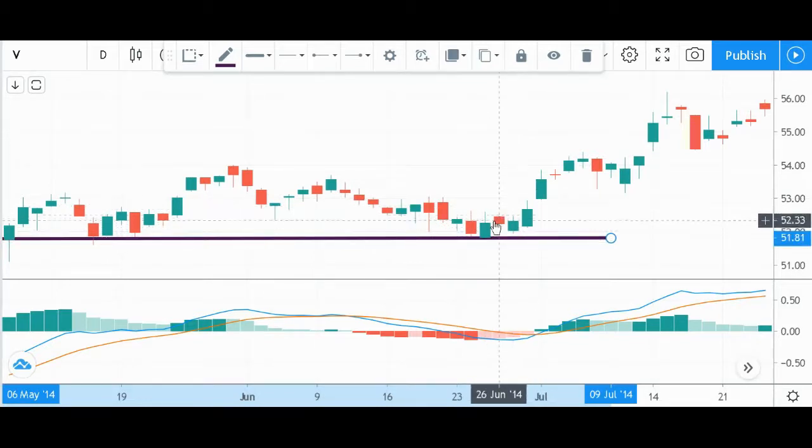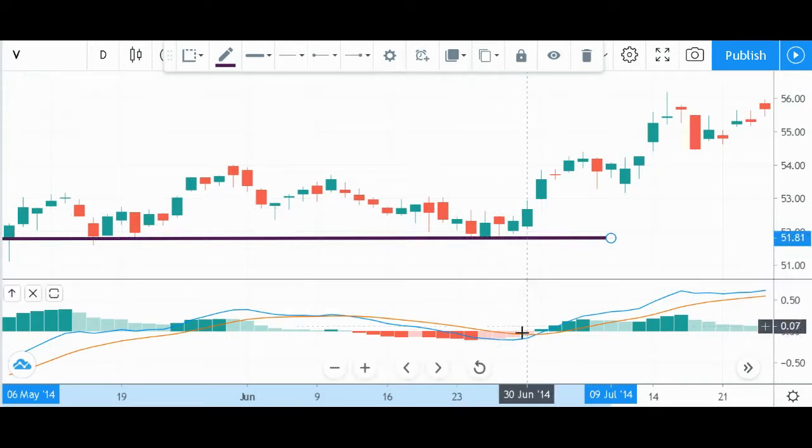It would be nice if this were a green candle, that would be even better confirmation. But hey, at least it does have that hammer candle kind of shape to it, all right? But I'm looking at the histogram, and it hasn't turned green yet. But look at that, it turns green here, all right? So you've got it holding that support. These candles are staying above that line, all right? It hasn't flown off into outer space yet, all right? Hasn't taken off like a rocket ship.